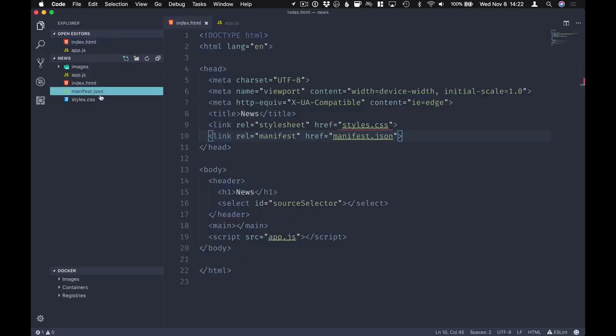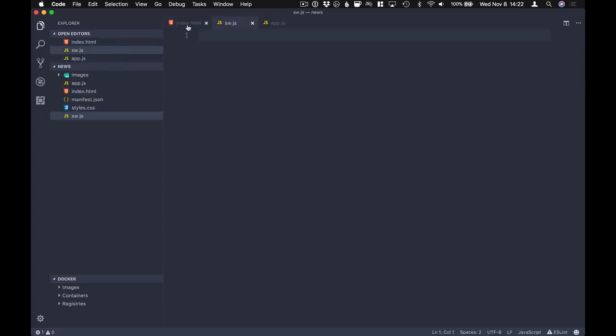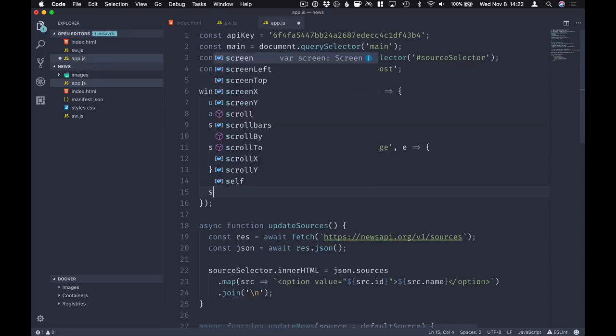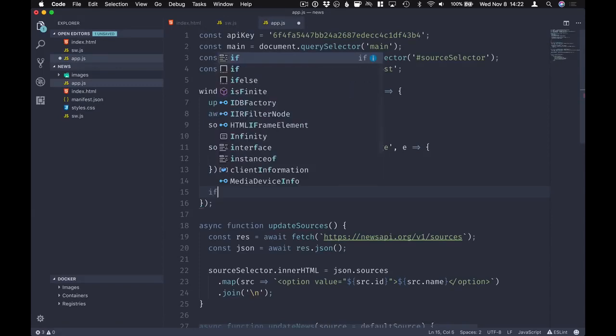Now service worker is just basically a normal JavaScript file. It's kind of like a web worker in that it doesn't run in the same kind of thread as your main application, rather it's just separate. But it is just a plain JavaScript file that you program in JavaScript. The way we include this is by, first of all, making sure that we have support for it.